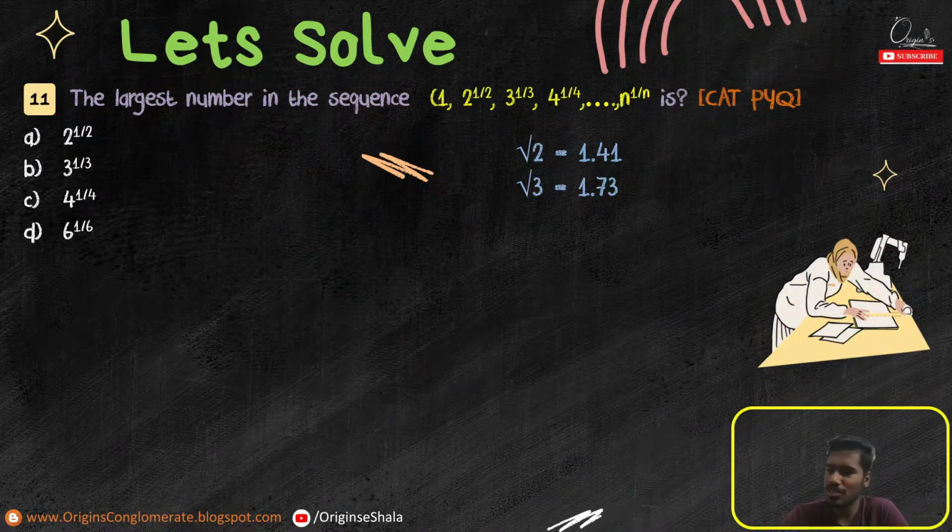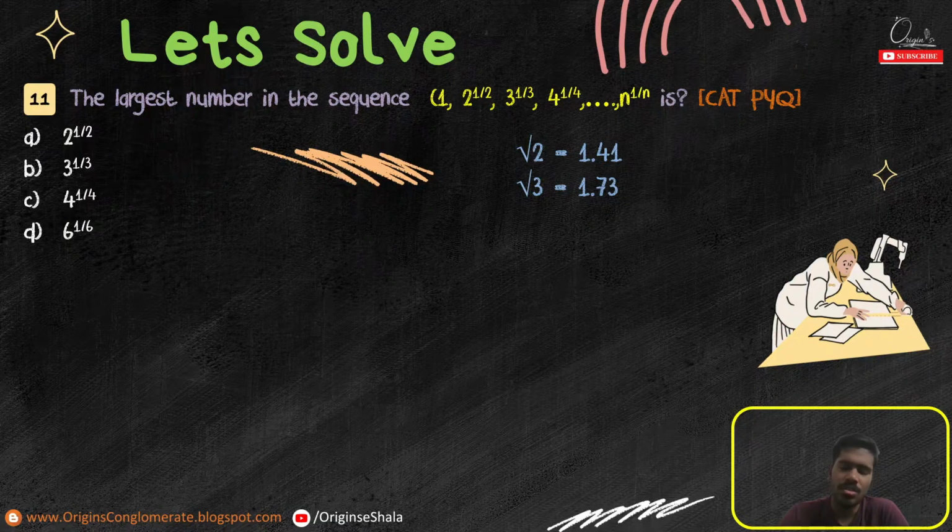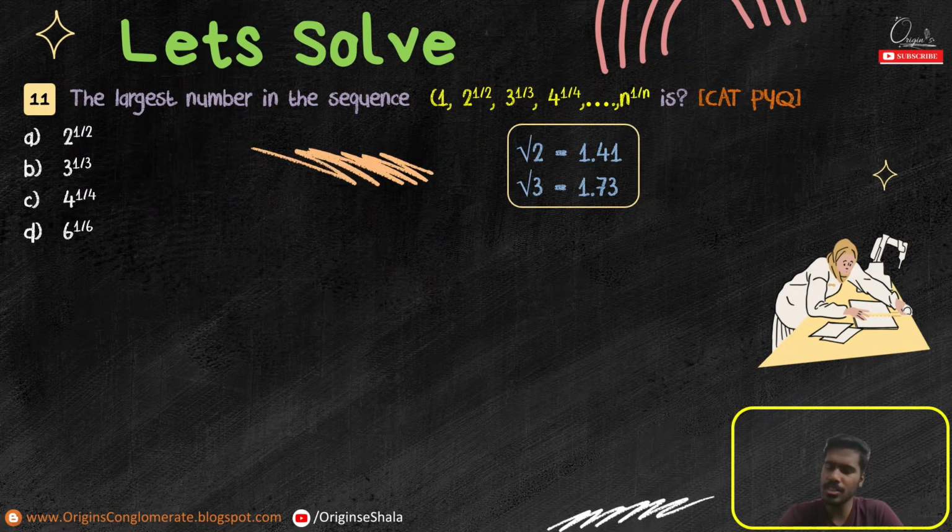We used it very much in trigonometry to solve questions. Although they are rounded off values, from here itself I know that root 2 will be greater than 1. That's a basic fact. So 1 I don't even need to check, and that's why they haven't even given me the option. What I need to check is between 2, 3, 4 and 6.